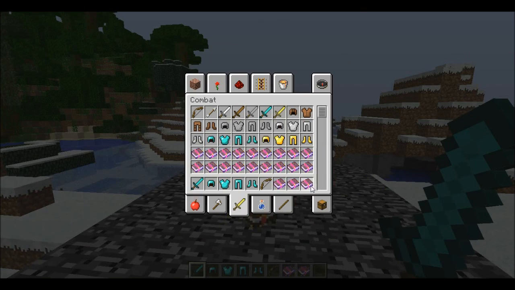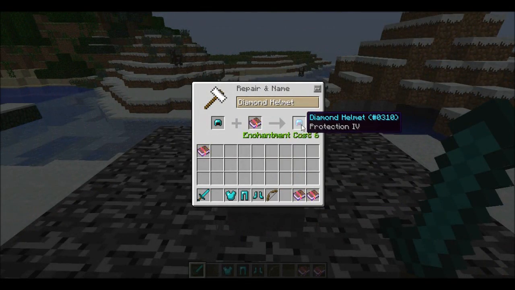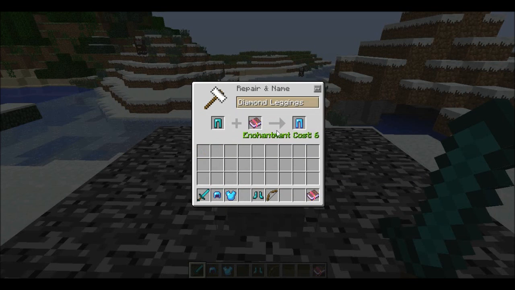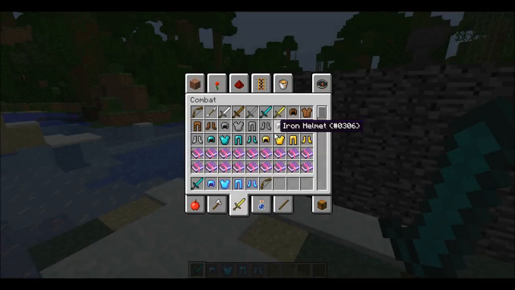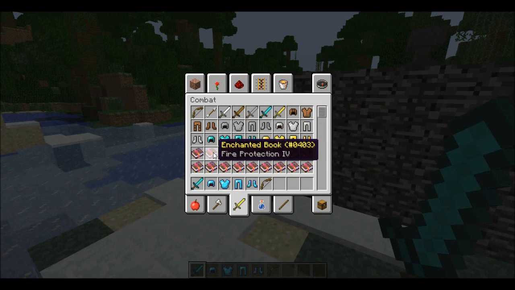Protection 4. Oops, didn't mean to throw that. Okay. If you don't know, protection 4 on armor is really helpful against the withering effect. So that's why I'm using the protection 4 armor instead of blast protection. I mean, it might help from the explosions, but protection 4 protects against everything, and it protects against the withering effect. Not really sure how it works. I don't know if you don't get it that much, or it just protects against it so it doesn't damage you as much, or something like that. But I know it protects against that, and yeah, I think that's it.